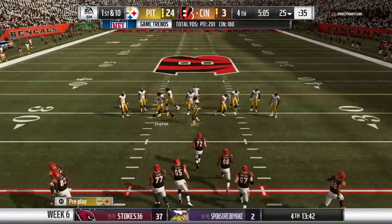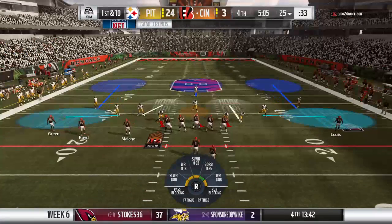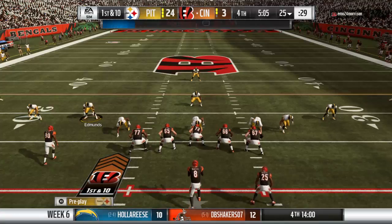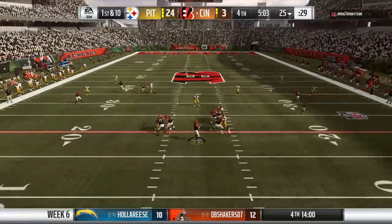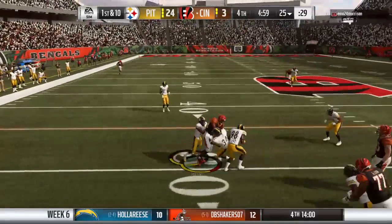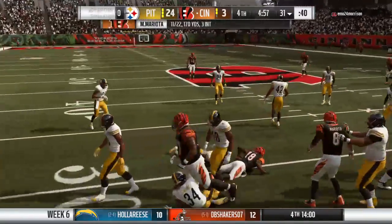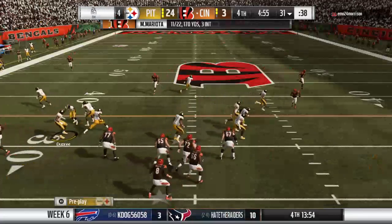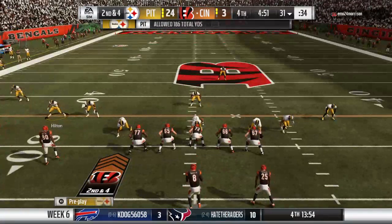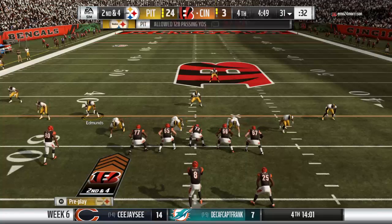The Bengals getting set to go. And last time they got 3 points, but it was a chip shot field goal. And when you go to the sideline after a chip shot field goal, maybe the offense not too happy. It's a balancing act, isn't it? Because you're exactly right. They're none too pleased that they didn't punch it in for 6 points. But they also have to remember they did put points on the board. 3 points is 3 points. And in this league, you take points when you can get them. Not easily done.